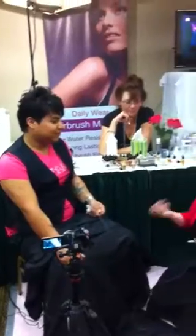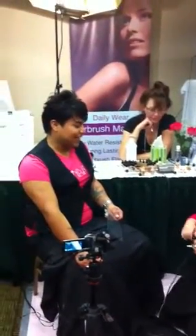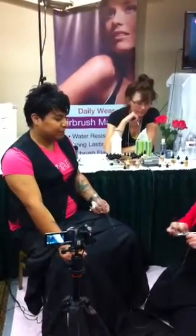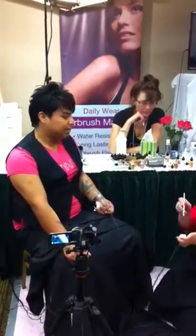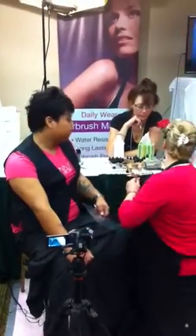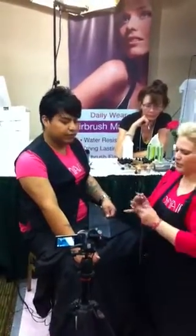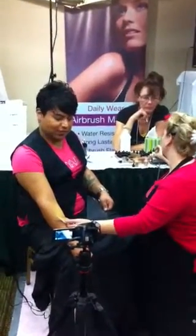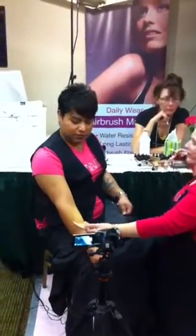So if it's still a little light, I'm going to take some nutmeg and just gently mist it on top. This will warm it up a little bit. This is just to show you the difference. Could you even lower your pressure to get bigger pixels? You can. The lower the pressure, the bigger the pixels.